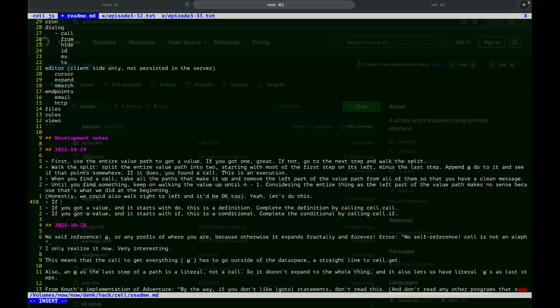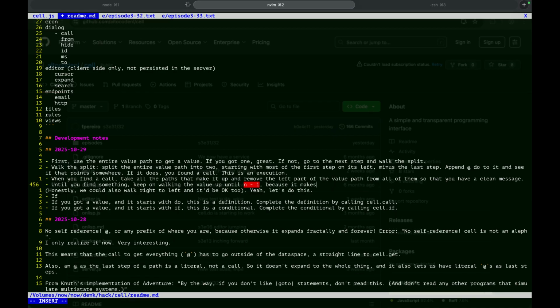Into n-1, because it makes no sense to get an empty path. It just brings the whole thing.